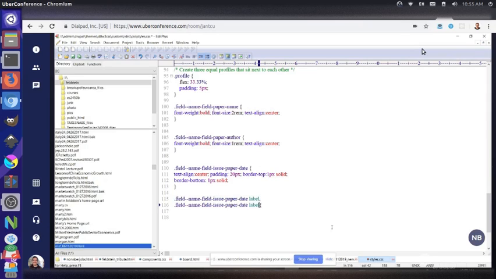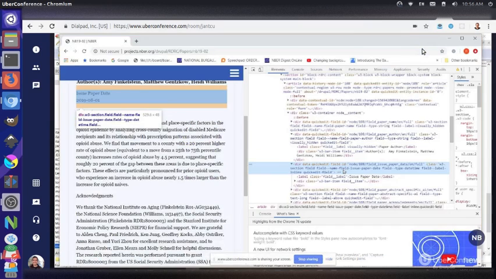Now instead of label, can you actually flip back to Chrome real quick? I want to make sure I get the class name here correctly. So we were looking at the HTML in Chrome. Do you see what we're doing here? You have the wrapping div there, and then you see the label within there, and there's also a div in there that has a class of field underscore underscore item. You see that?